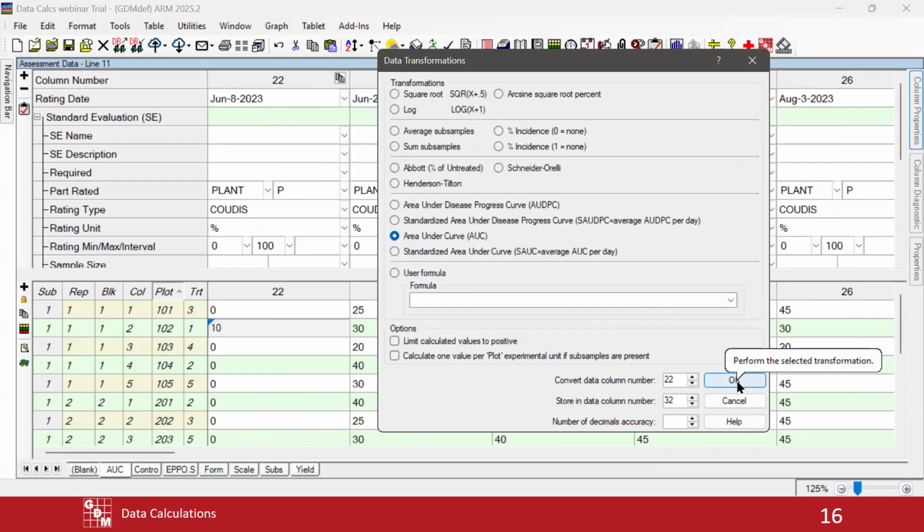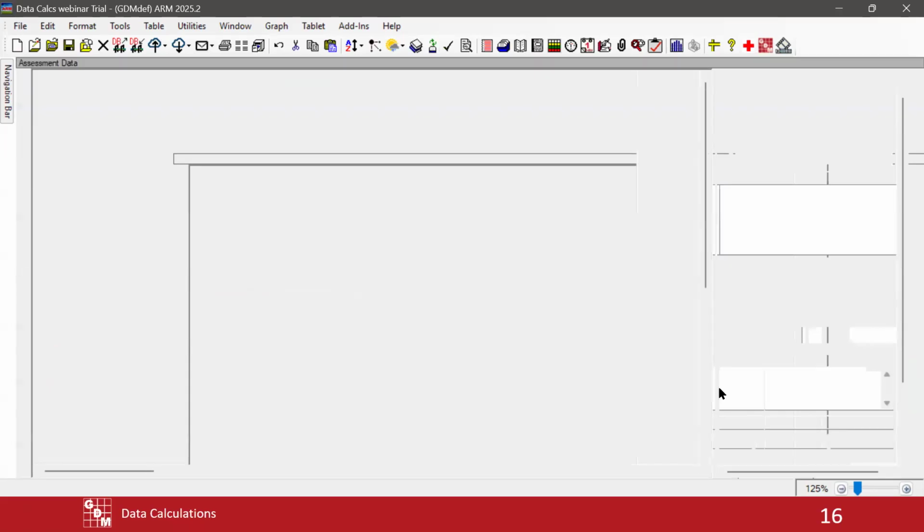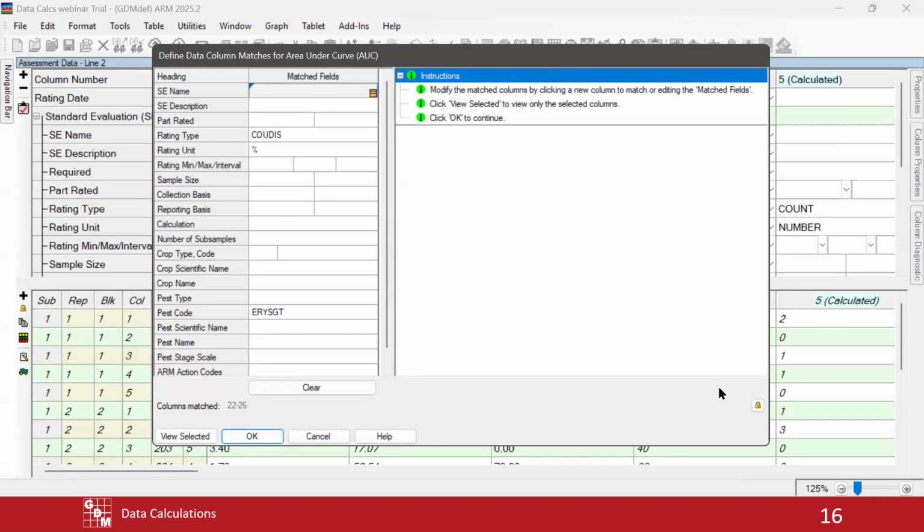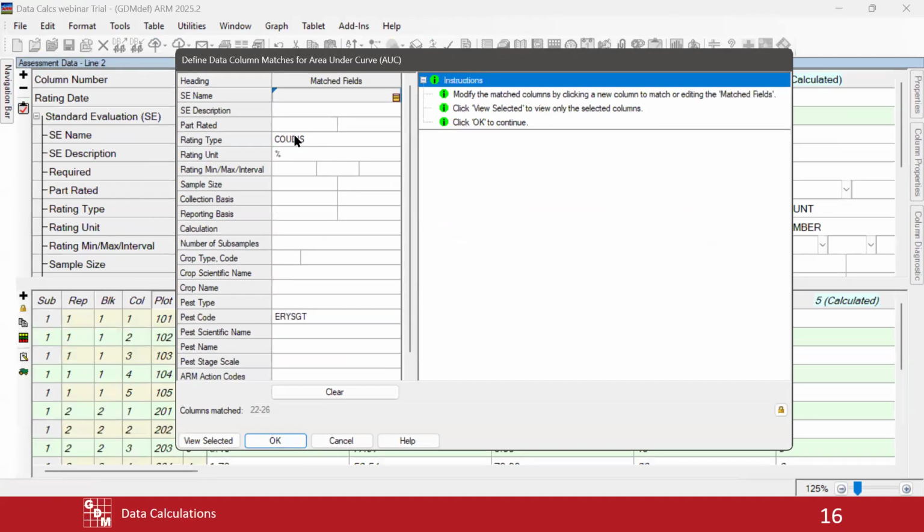That's fine. But when I click OK, there's actually a wizard that comes up to help us find the repeated assessment. So ARM takes the description of column 22 that I started in, and tries to guess at what the repeated assessment would be.